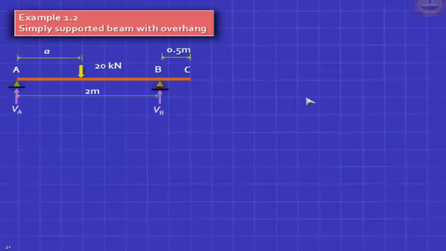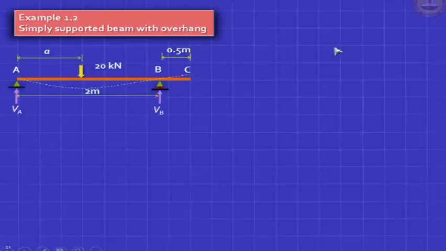By the way, this problem, beam with overhang, is a standard question we ask students when they come for admission for MS and MTech, and this is the one question they are not able to answer. What happens when you have a beam with an overhang? So pay attention. It's very nice and simple. So we have a beam with overhang. I'm putting a load 20 kilonewton here, okay, and I'm going to put this dimension as A. Tell me what happened to VA and VB as I move this.